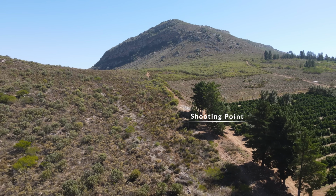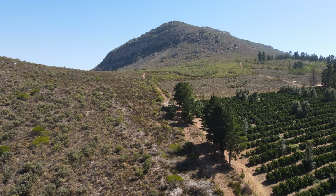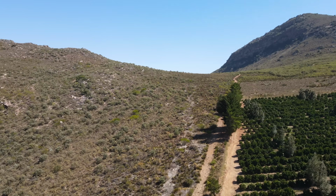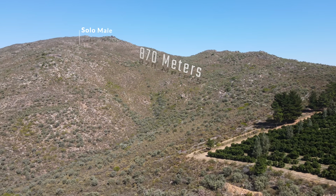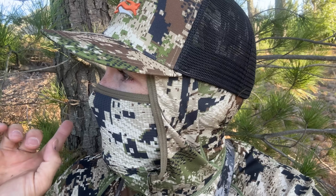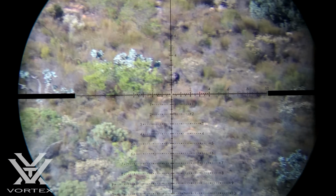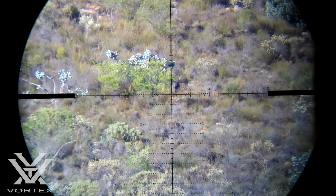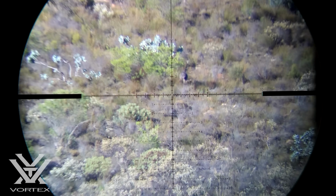Two males have circled behind me. They are now upwind from me. I can spot one very far sitting by himself, which is not an option. So now I'm thinking, do I circle around and try and make a move on these males but risk getting seen? Or I just hang back and wait. Potentially there's more coming over the hill. But it's been a good hour and a half and I haven't seen any movement other than the solo baboon on the hill. It's also a possibility that the rest of the gang slipped around this mountain.